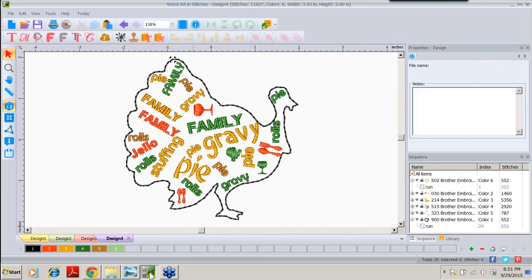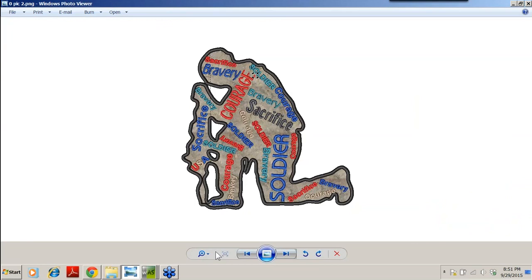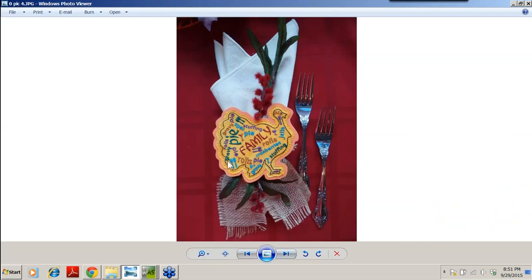Let me show you what you can do with your turkey. Here I've made him into a napkin ring for the Thanksgiving table. And you can see this pale orange that's back. What I actually did is float a piece of craft foam behind that. You could use felt, whatever you would like to float behind it.